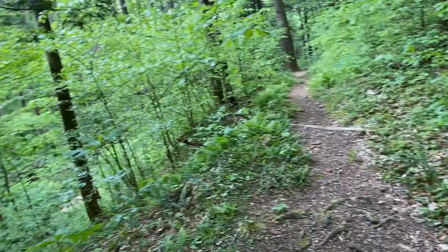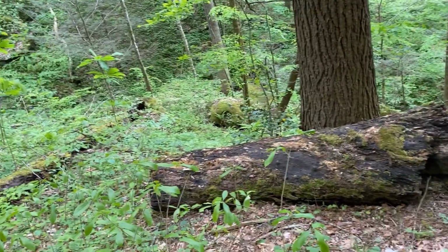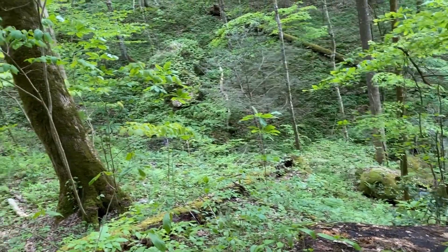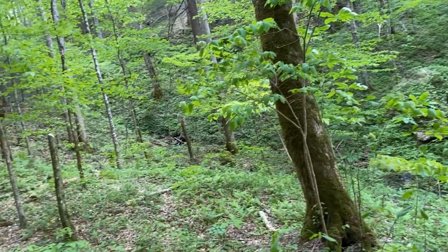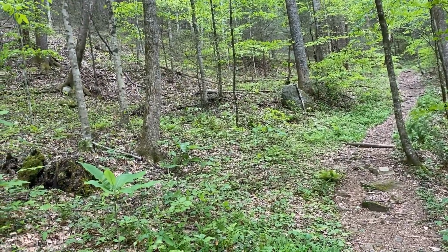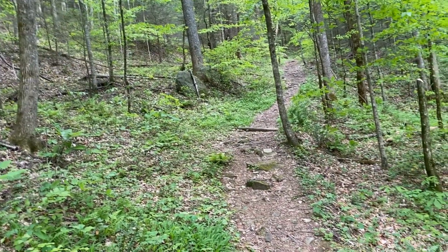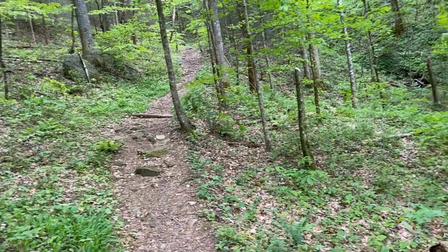Man, it is steep down in here. The little stream in the bottom, I don't know if you can hear it or not. That's the one with the little waterfall I showed you right at the start, at the base of the ladders. And the trail coming from up there, it is nothing but switchbacks. I guess 8 or 10 of them maybe. But if it wasn't, it'd be too steep for the trail to be made or to travel on. If you've ever been here before, you know what I'm talking about. If you haven't, just thank goodness for the switchbacks.